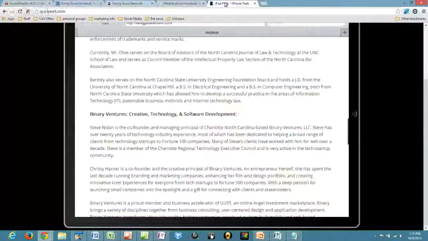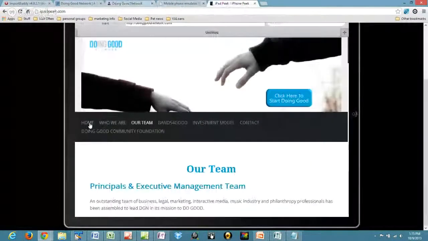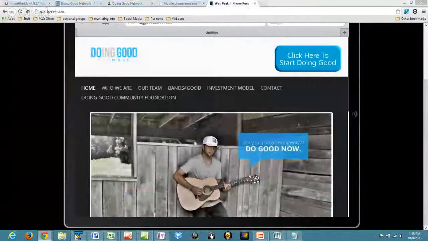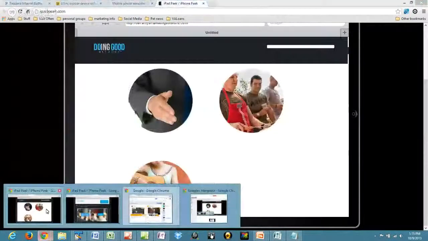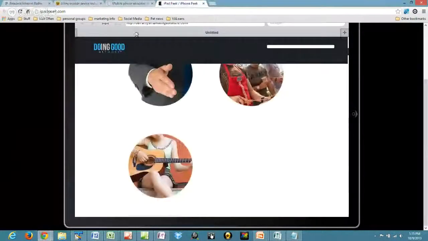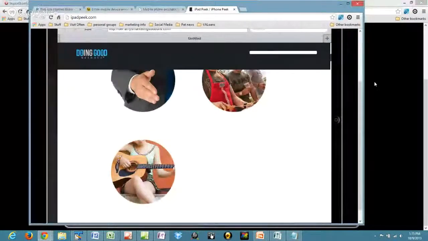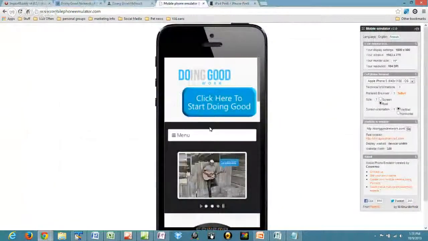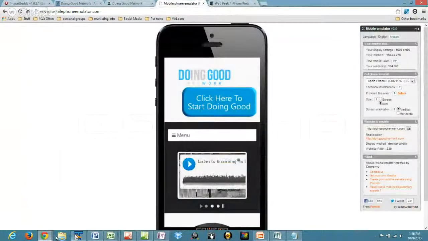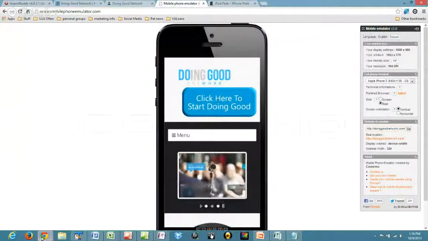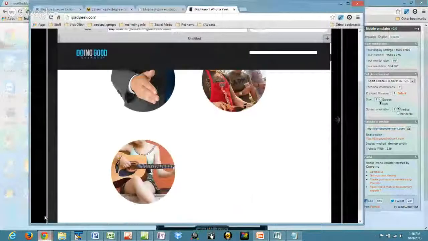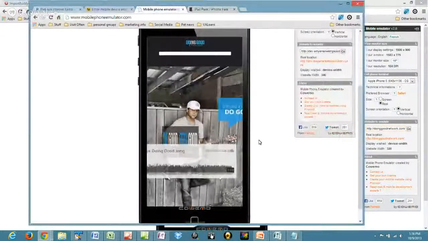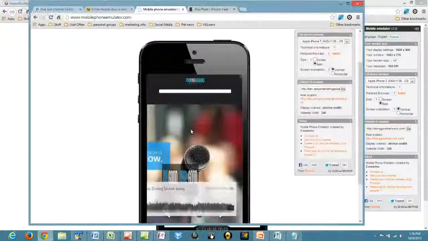Here is the new site on an iPad, and here is their old site on an iPad. Right, again, new. Let's go to the mobile phone. This is the new one on a mobile device. And here is the old one on a mobile device. Not a huge difference, but there's a menu. You can actually see it on the new one. And the image resizes itself.